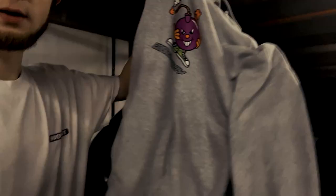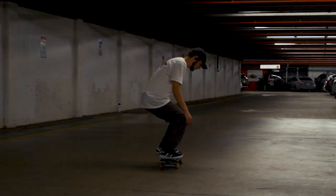With a bunch of switch skating beforehand, so I feel like I'm dialed and ready to go. Also, warmed up now. Take the hoodie off. Extra tip, always bring layers.